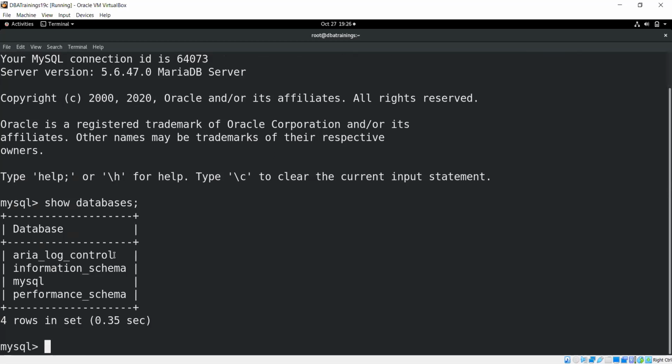That's one difference you can feel here: the log control. That is not available in MySQL, but it is available in MariaDB. Not only that, we are able to create a database. We are able to do any task we want on this MariaDB platform. Got it? So this way we are able to create MariaDB as per our business need. Whenever we are connected to MariaDB, there are lots of other ways also.